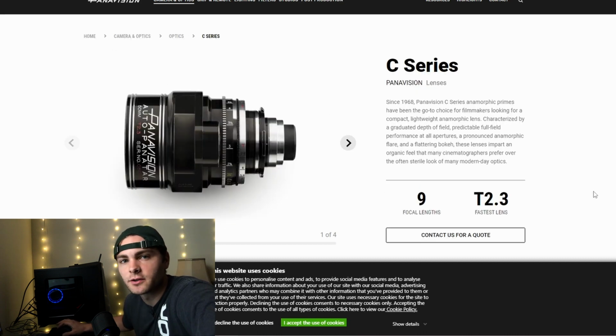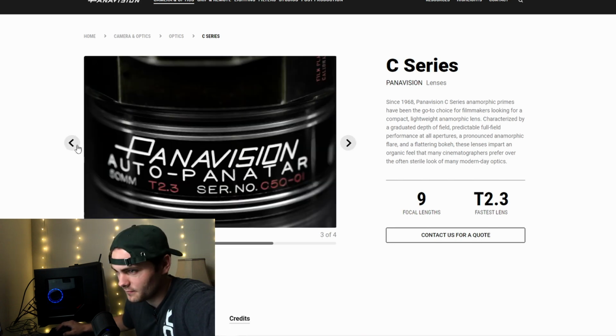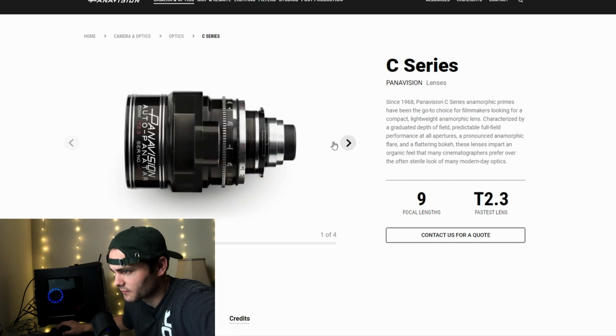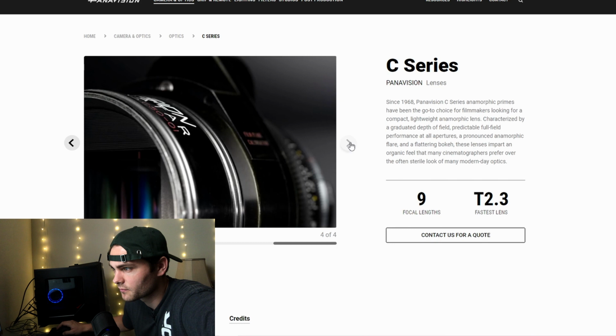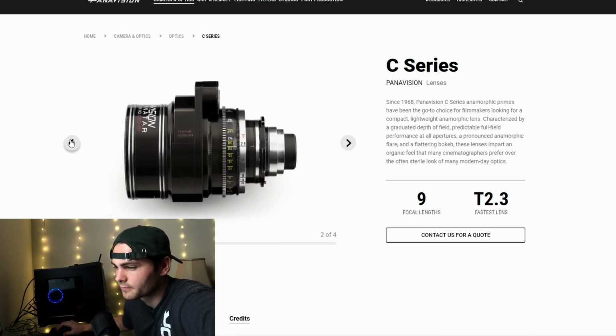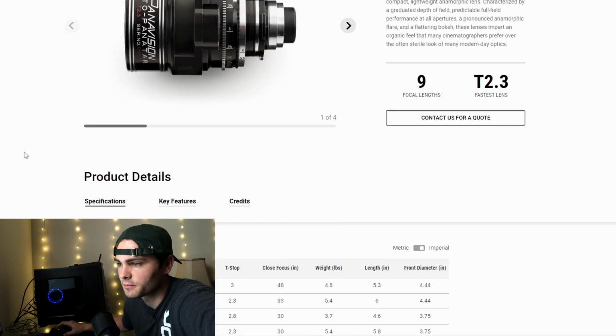So for Interstellar, the cinematographer decided to use Panavision's Series C and Series E anamorphic lenses. And I don't know too much about them, but let's see if we can figure something out on Panavision's website. So here's a look at the lens, and I think I saw a T2.8 stop, which probably wouldn't introduce as much bokeh as something like a 1.4, like some of the primes today.